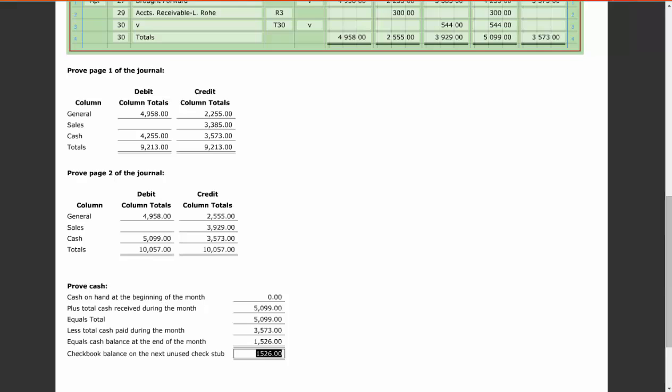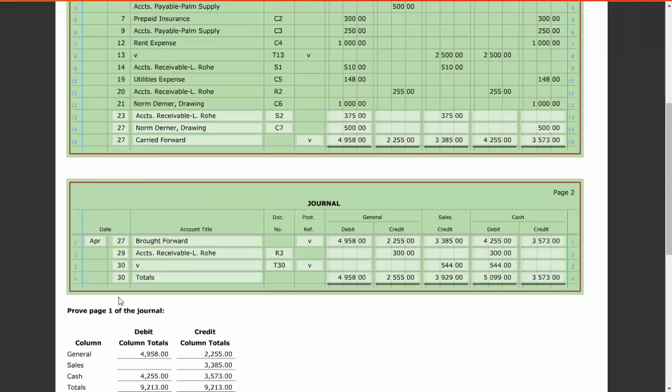We have two ways right now on this assignment to make sure that we've done things correctly. Debits and credits equal at the bottom of a page, and then at the end of the month, you prove your cash. Because what could happen is, when I journalize the transaction on the 29th up here, on the 29th accounts receivable, what happens if I actually put in another 0? Put in 3,000. Would my debits and credits equal? If I put 3,000 here and there, my debits and credits would equal.